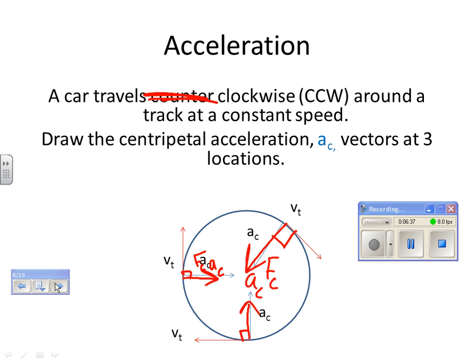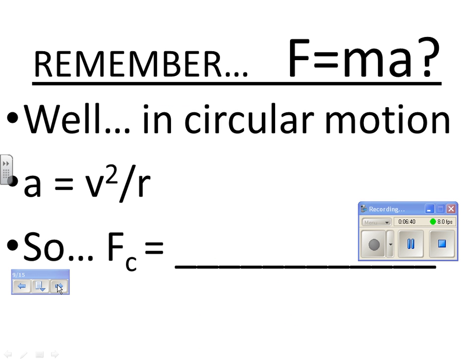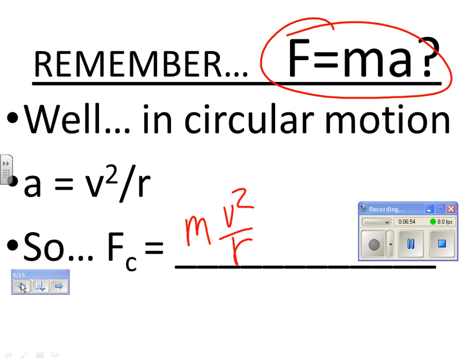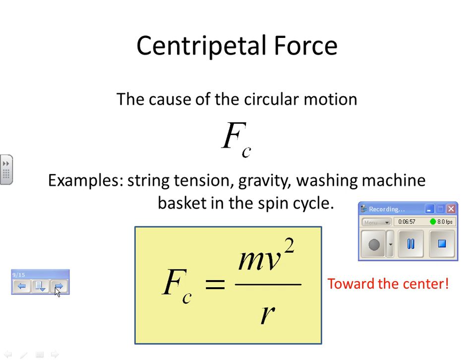Now we're looking at F equals ma. My goodness, I hope you remember that. Well, in circular motion, a equals v squared over r, so we could say F equals mv squared over r. To make it look a little prettier, we have it on the next page. So once again, F sub c is centripetal force, mass times velocity squared, that's a tangential velocity. r is the radius of a circle, that's going to be measured in meters.